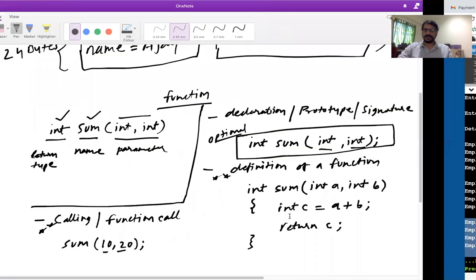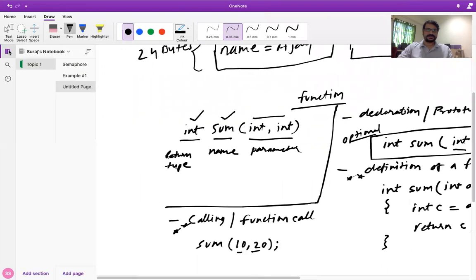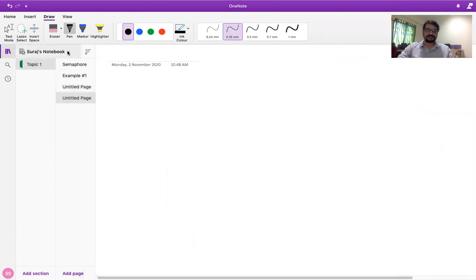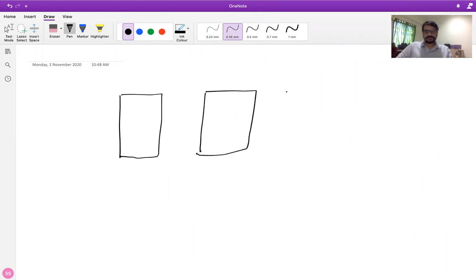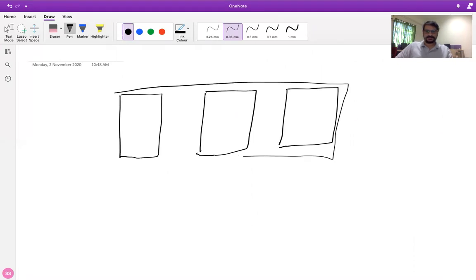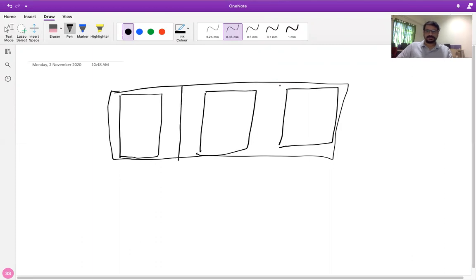So how is it happening? Actually, we are creating the object, right? So how is it doing it? It is creating how many objects? 3 objects, right? And these 3 objects are in the form of an array. You know about arrays, right? So it is an array of objects. Now, the name of the array is E. We have created E of 3, right? So in the zeroth location we have the first object, in the first location the second object, and in the second location we have the third object.